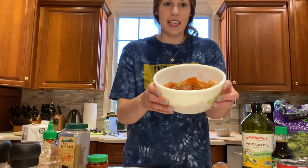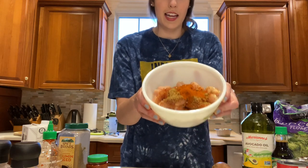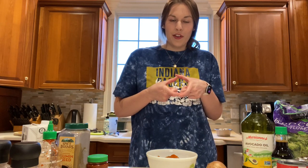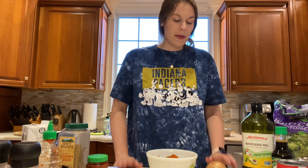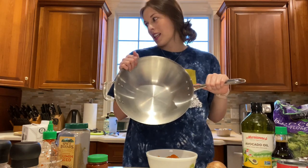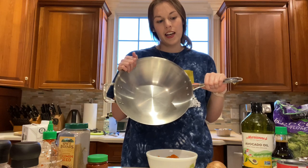The chicken is all seasoned now, as you can see — it hasn't been tossed yet but I'm about to toss it. I'm also going to cut up my onion into long strips — effectively cutting it like ringlets for a hamburger bun and then cutting them in half — and then throw that all into my stir fry pan and get cooking.